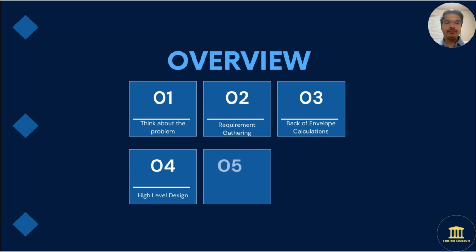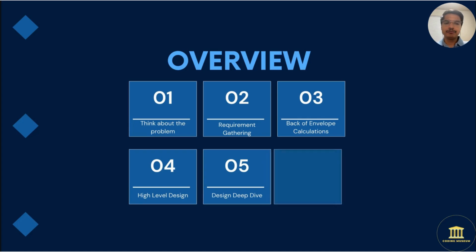Then, in the fifth step, deep dive, where you focus on the scalability of each component you introduced, ensuring the design can handle growth effectively. Additionally, ensure that the system includes the features identified during the requirement gathering phase and that it supports the back of envelope calculations. At last, you need to wrap up by summarizing your design, addressing any unresolved challenges, and discussing the potential improvements for future scalability.